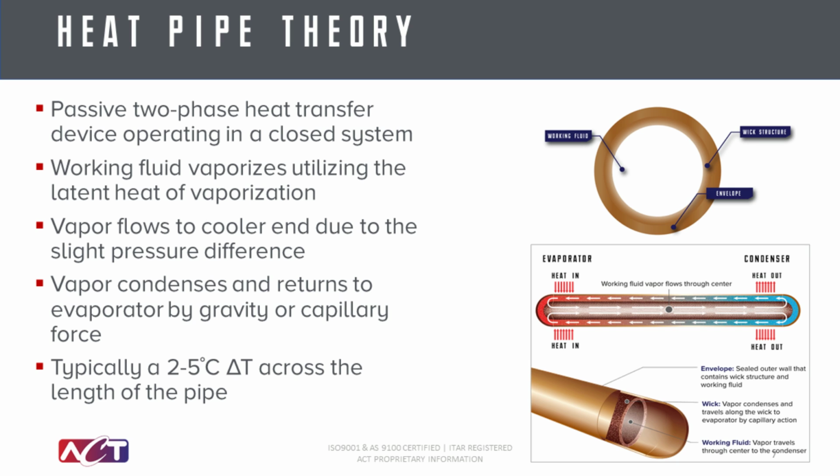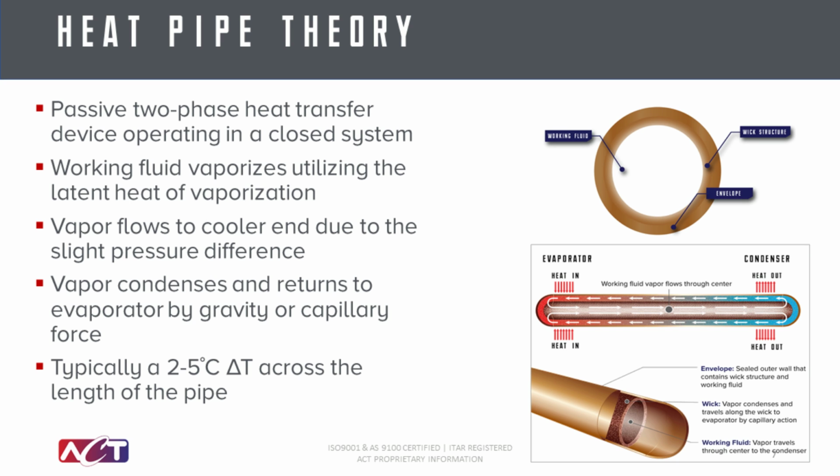So a heat pipe is a passive two-phase heat transfer device. When we talk about heat pipes in the context of electronics cooling, we're going to be talking about copper water heat pipes. There are heat pipes that operate across a variety of temperature spectrum. A copper water heat pipe operates well in the temperature regime we typically want to operate our electronic devices, from 0 degrees C essentially all the way up to 150 degrees Celsius.